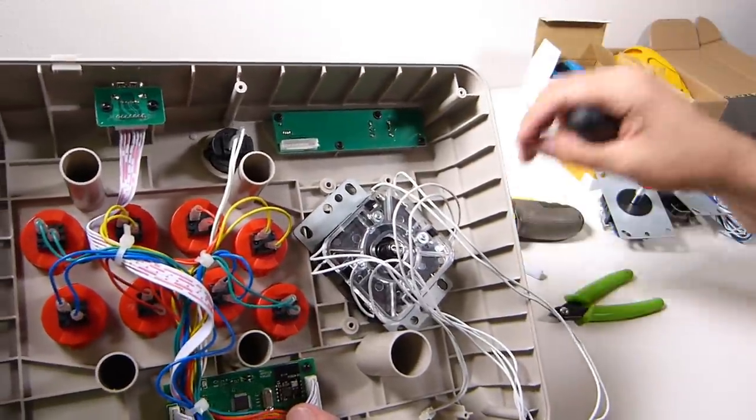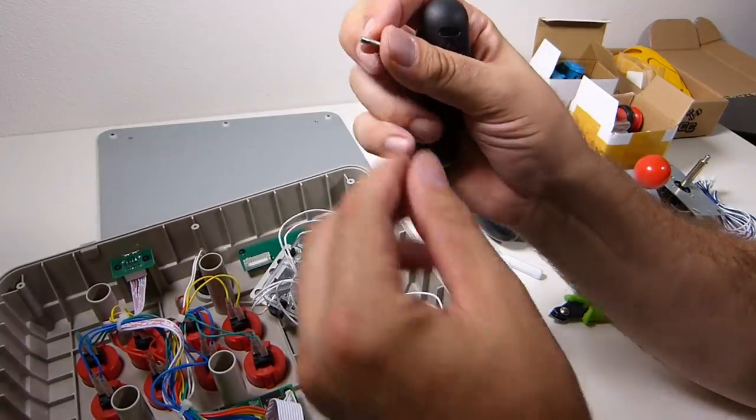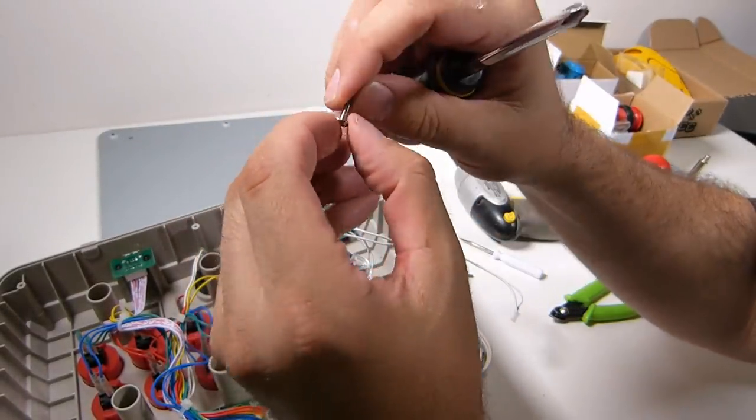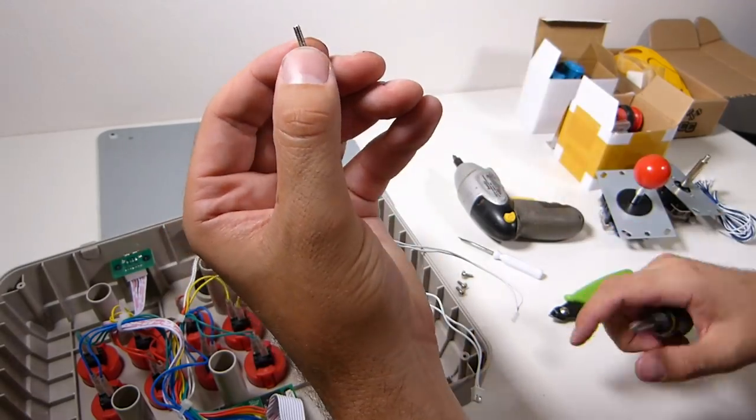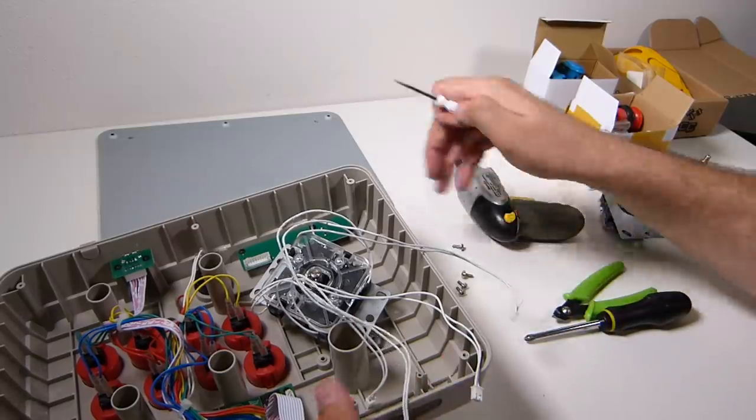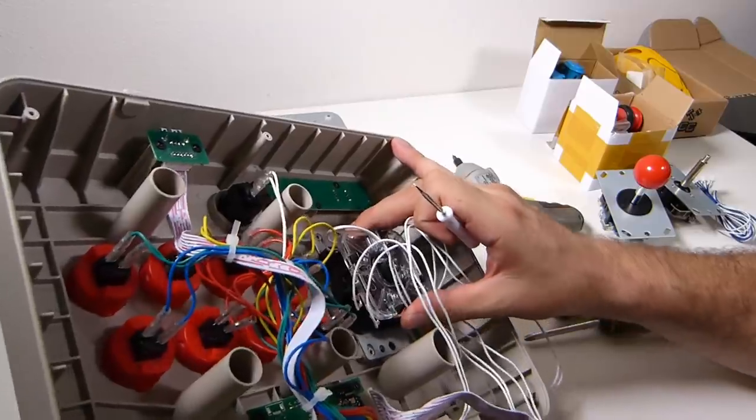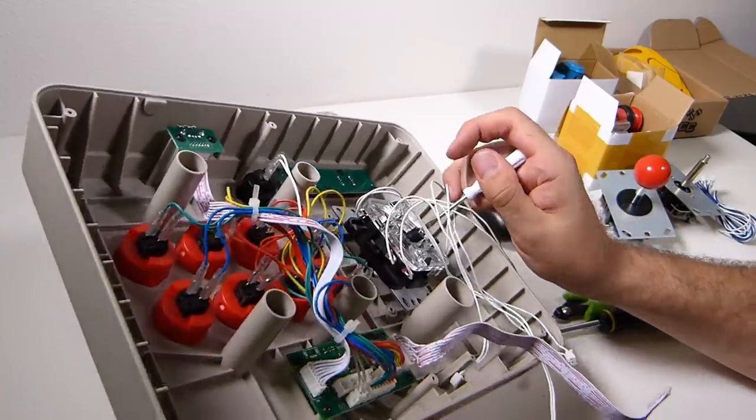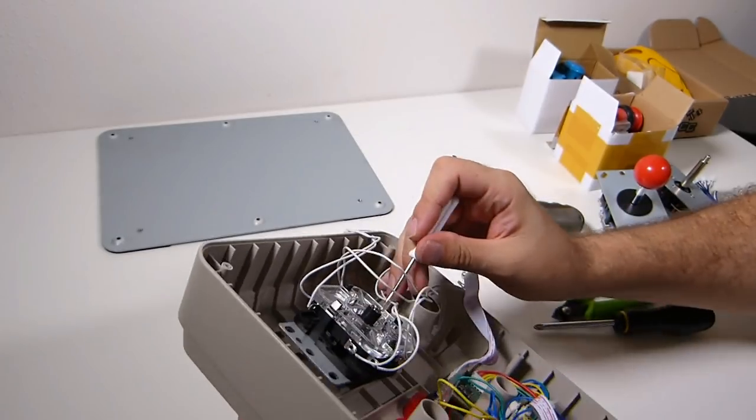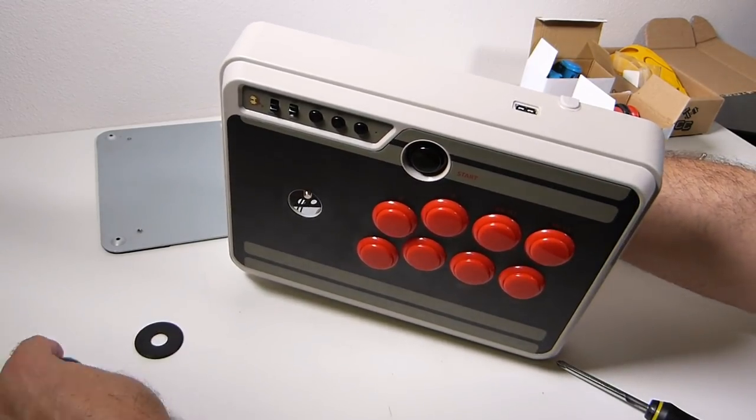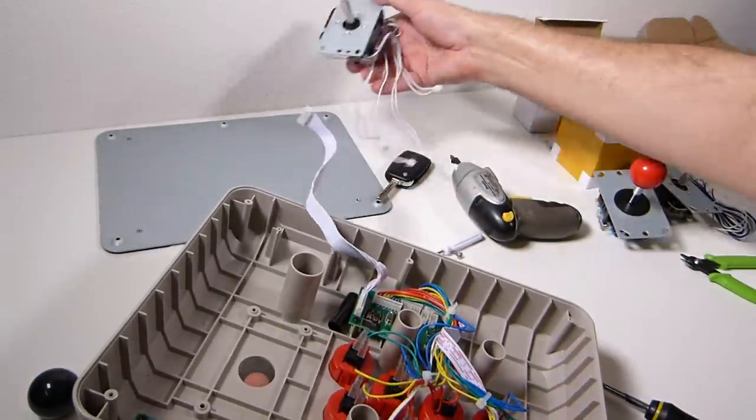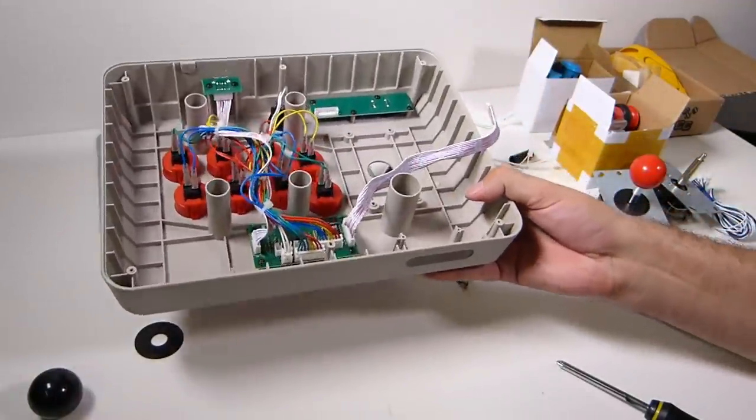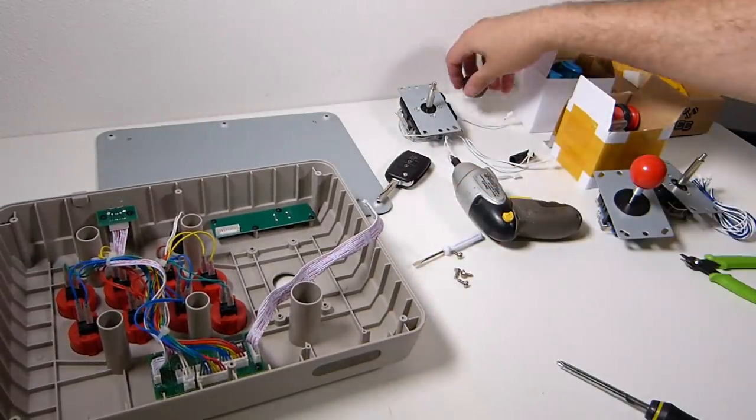And I do want to note, you should probably remove the ball top first before removing the screws. But typically you want to remove the ball top from the stick before you remove the mounting plate. That way you're not struggling to get it off. And the one thing I want to point out is that the threading that are in the mounts, the screw mounts on this stick are very shallow. So there's not very much threading to hold this stick in place.